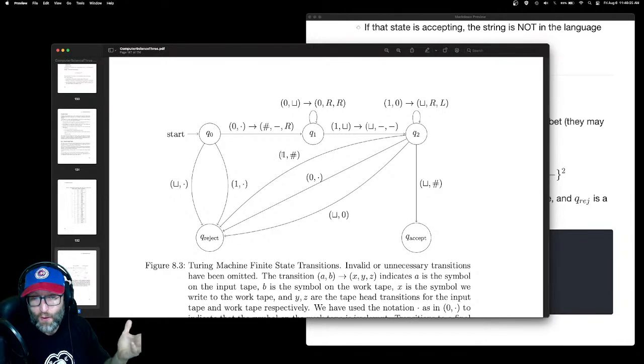If we ever have one of those impossibilities, right? I forget which one each one of these corresponds to. But basically, if you've run out of input, but there's still stuff in your stack, or if you have run out of stack, you've erased everything out of the stack, but you still have input, then you immediately jump over here to this reject state. Otherwise, if there are an equal number of zeros and ones, then you jump to this accept state.